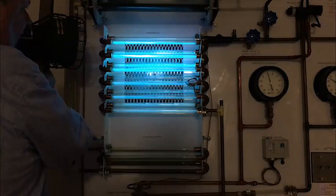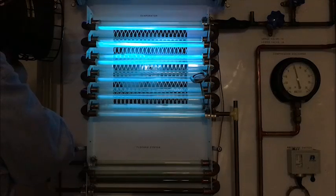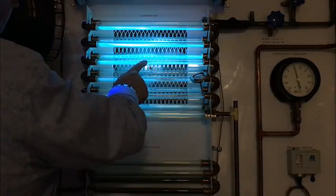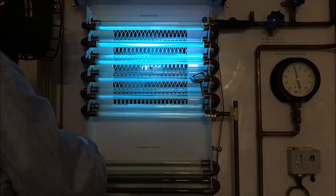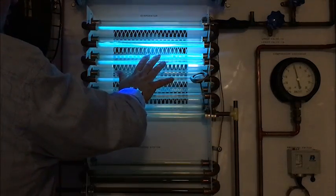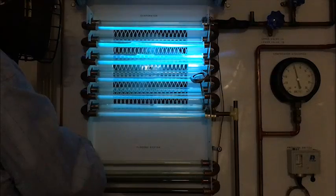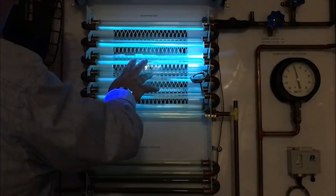The temperature that refrigerant boils at changes with the pressure that the refrigerant is exposed to. So when you're taking your gauges on or off the system, when you're putting your torch near a system, anything that you might be near open sources of refrigerant — remember, the second that R22 refrigerant hits the atmosphere, it starts boiling at negative 40 degrees Fahrenheit. If your hand's in front of that refrigerant and it hits you, it's going to strip the skin, the muscles, the tissue, and even the nerve endings right off of your hands. R410A, if it hits atmospheric pressure, boils somewhere closer to negative 60 degrees Fahrenheit, which is going to burn you even worse.